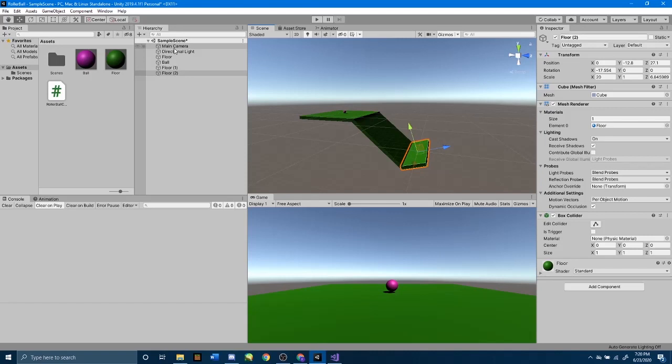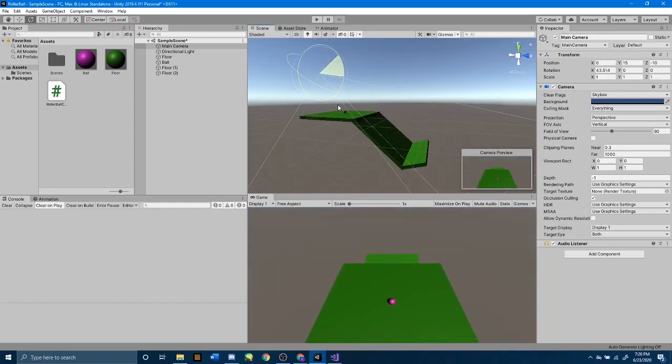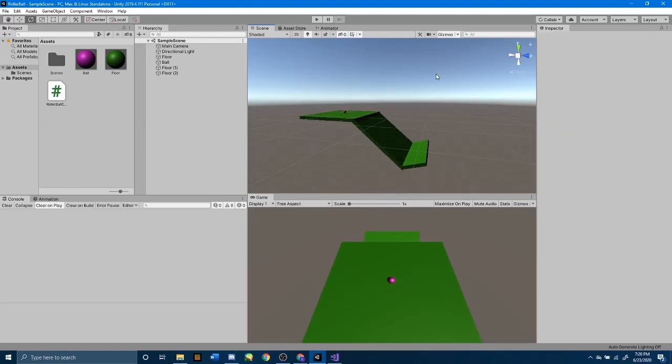And now I'm going to move my camera. To do that, I'm going to make sure my camera is selected. Raise my green arrow to pull it up, and then I'm going to select my rotate tool and tilt it by the x-axis so that we're looking this way. And then I'm going to save my scene. Then I'm just going to play around, roll around for a little bit. Here I am using my WASD keys. And then here I am using my arrow keys.